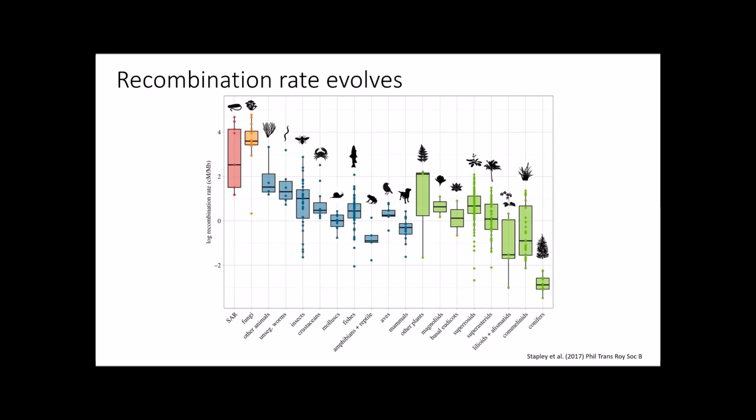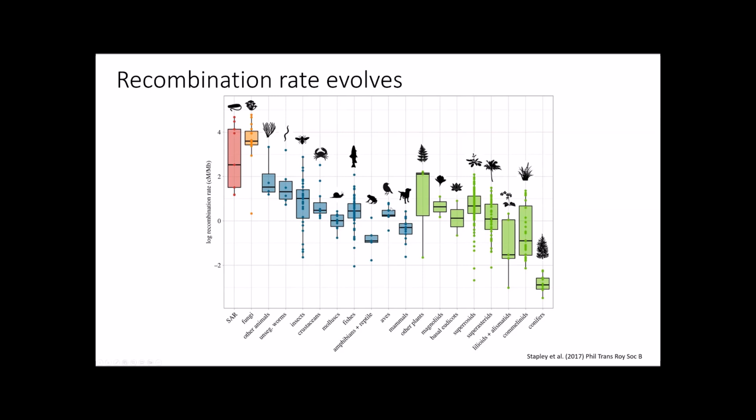Now, what you might not know is that, when we do, for example, coalescent simulations, you tend to input some fixed recombination rate. And I understand why we do that, but the reality is that the recombination rate is not fixed. In fact, it evolves. This is a summary from a review paper. Notice that on the y-axis, it's a log scale of recombination rate. So centimorgans per megabase. A centimorgan means that 1% of the offspring are going to be recombinant for 2 markers that are 1 centimorgan apart. And we often divide by megabases just to standardize them.